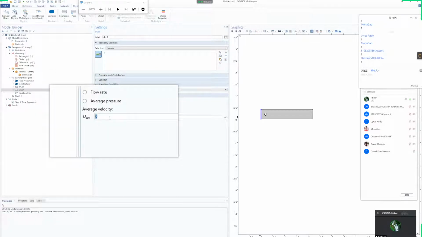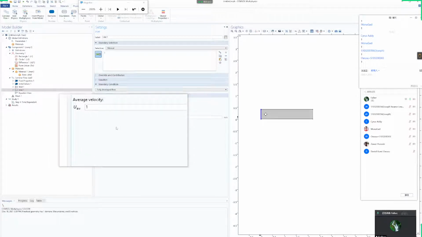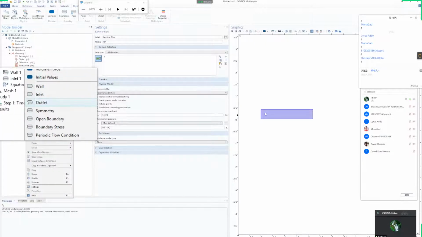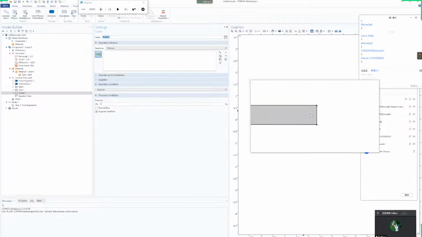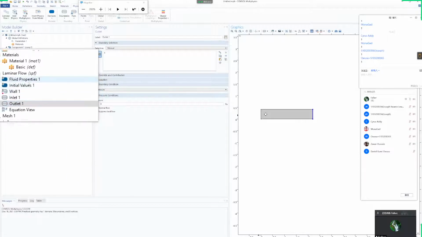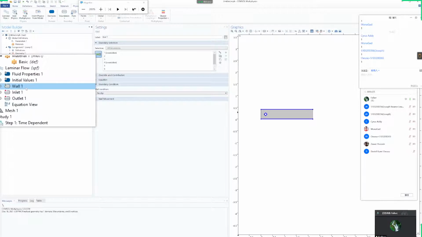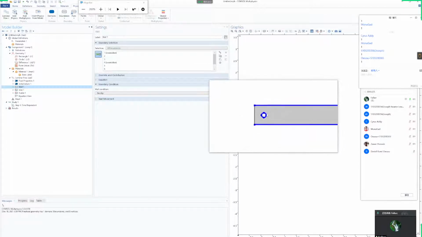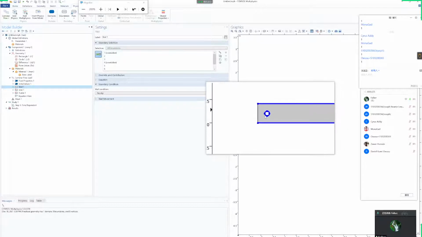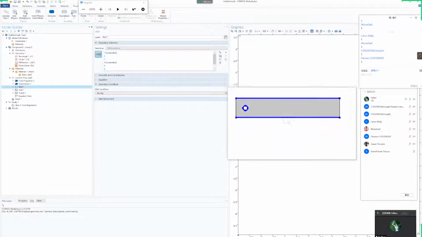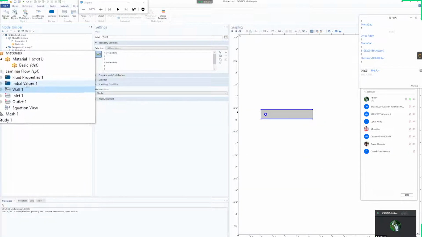We define it 1 meter per second, and outlet, we choose the rightmost boundary as outlet, and you see now the wall is defined as the inner circle and the two up and down boundaries as wall.